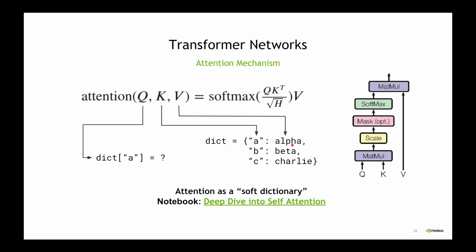Attention actually works in the same way, but we can think of it as a soft dictionary. Instead of looking for a precise match between the query and the key, we allow partial matches, and we return a value by combining all the different values in the dictionary, weighted according to how much the keys match the query itself. So if I query something that's between A and B, I would get an output that is a combination of alpha and beta. This is somewhat hard to visualize, so I have here a Jupyter notebook on Google Colab that hopefully can illustrate the point a lot more clearly.